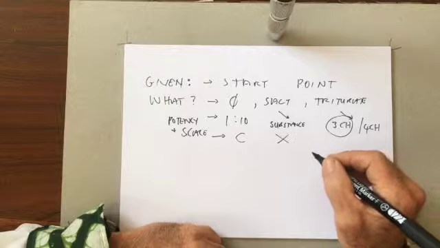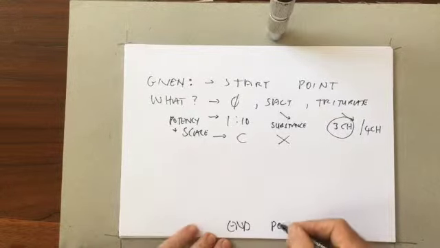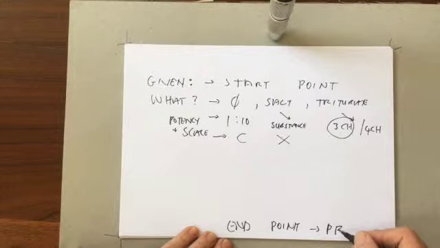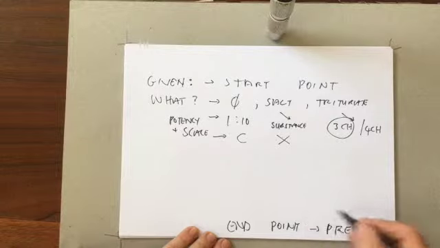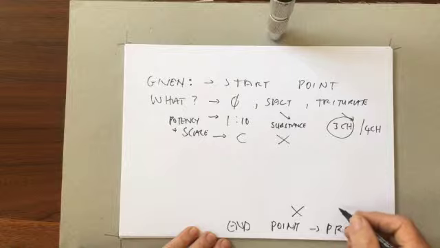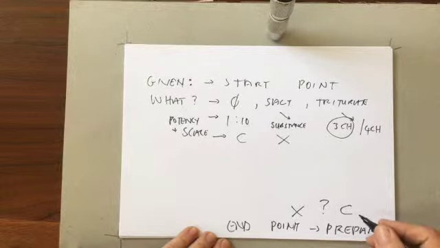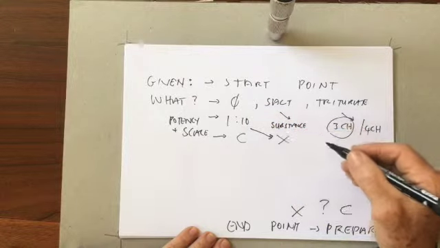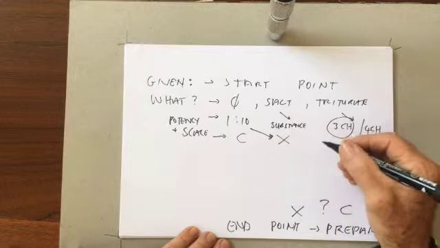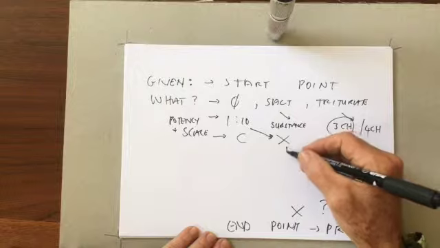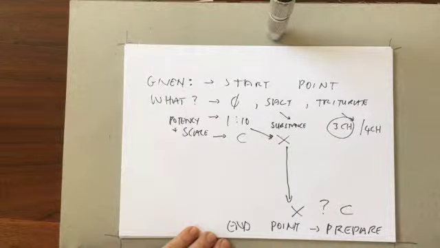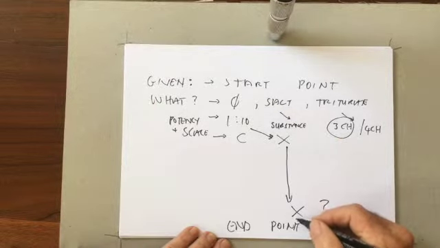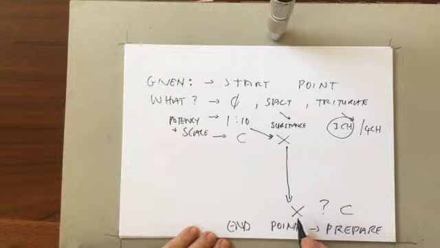Now you need to go and have a look at where you want to end up, the end point, which is what you are asked to prepare. You need to now look at your end point, what you need to prepare. Is that going to be in the X scale or is it going to be in the C scale? So in the case where we were given the mother tincture already as 1 in 10, so we understand that to be 1X, 1XH, then provided we need to produce something in the X scale, it would be quite simple to carry along on the X scale, or the X road, and end up at the correct endpoint with our correct potency and volume and in the right format as we were asked to prepare.